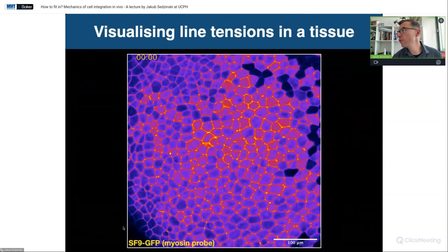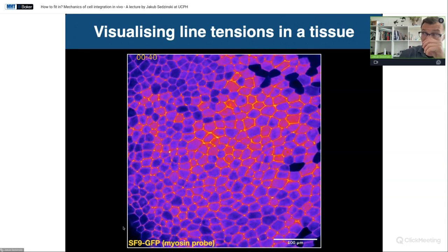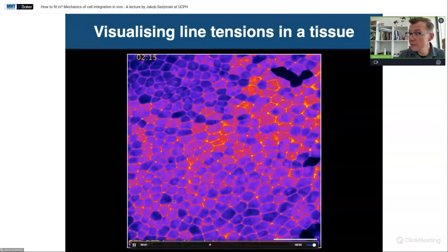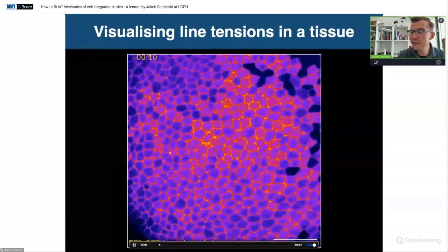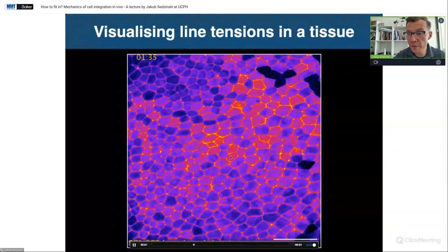All right, so let's start maybe with the last part. So basically we wanted to address the question, okay, in what type of vertices the cells will integrate? Is it really these higher fold vertices as predicted by the theoretical model? So to answer this question, we started doing these higher zoom movies. So here we're looking at the dynamics of myosin. So you can see here that as development progresses, we start seeing the insertion of the multiseated cells at the vertices.